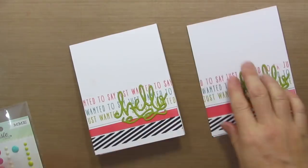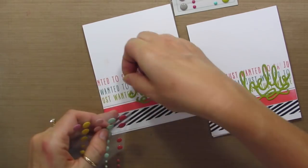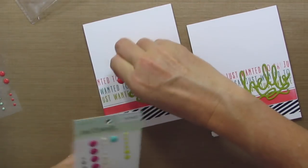And then another way is if you have little dots like this, and I just so happen to have ones that kind of coordinate. So we'll use a few of those. If you have sequins, you can also use those.